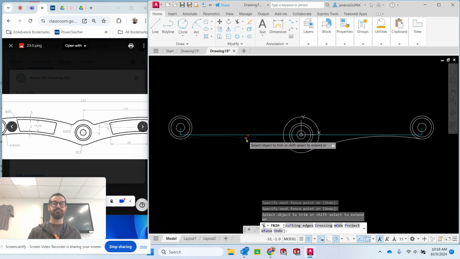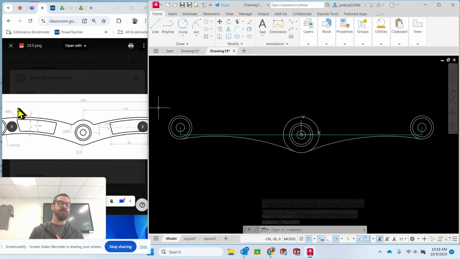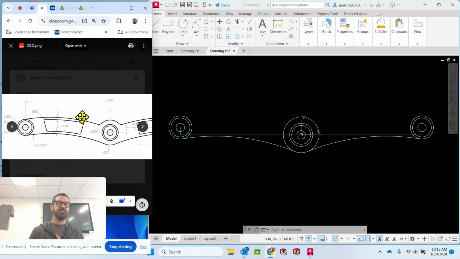I'm going to now use my offset tool. What I want to do is offset this one so I can make a copy of this one up here. In order to do that, if I look, the biggest circle here has a radius of 11, which means that the diameter is 22. So if I just make an offset that's 22 up, that should be pretty good, okay?